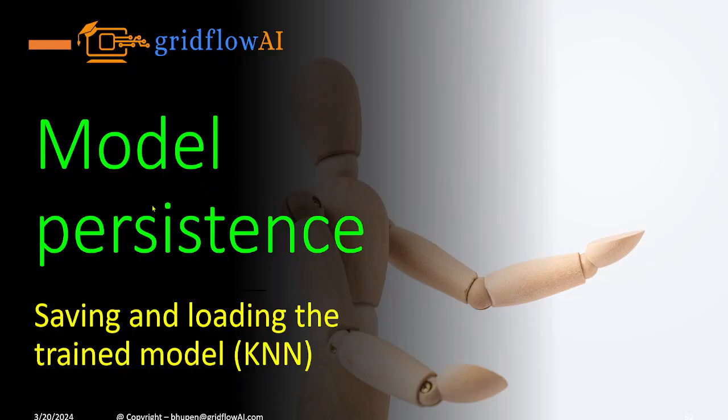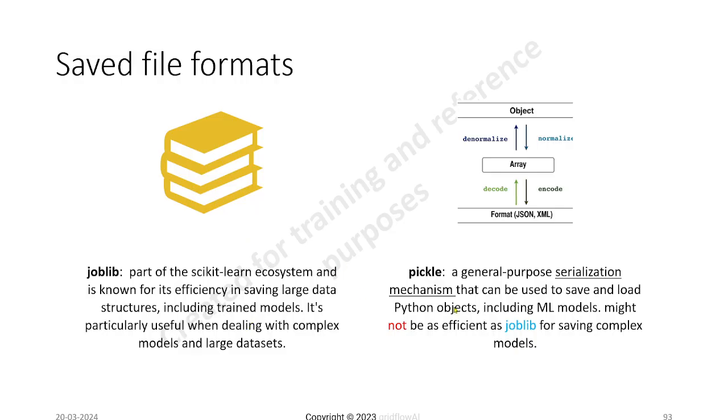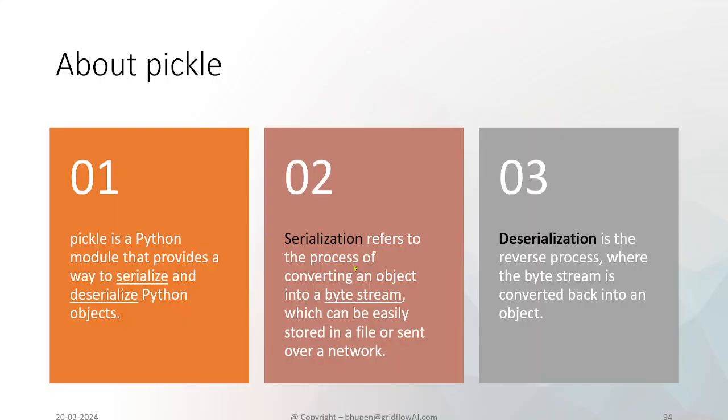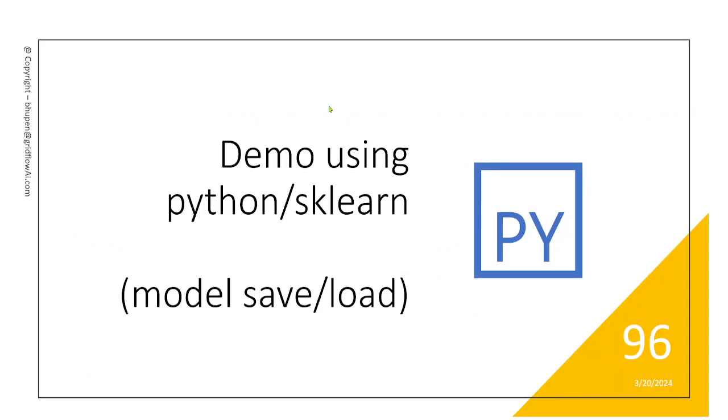So that was a quick run through the process of saving and loading a model using Pickle. Almost the same process exists for Joblib as well. We talked about serialization and deserialization, and the important best practice of keeping the library versions consistent. I showed you a little Python demo. In the next video, we'll talk about some advanced settings of KNN, and we will see how saving and loading changes in the advanced setting of KNN.